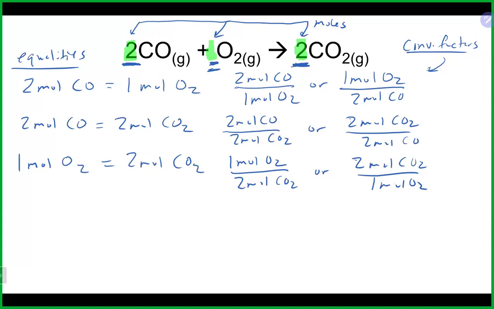Now, sometimes people are confused about the idea that it says 2 moles of CO equals 1 mole of O2. This is not equal to each other in terms of numbers. These are equal to each other in terms of the proportion you need in this equation of each of those things to get this equation to happen. Like if you baked a dozen cookies, you need so much flour tossed in there with so much chocolate chips and butter and all that stuff to give you 12 cookies at the end. If you're making big ones, maybe 24 if you're making smaller ones. But that's the proportion of everything that needs to come together.